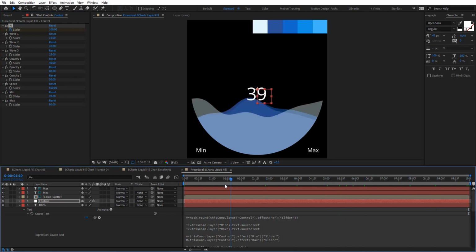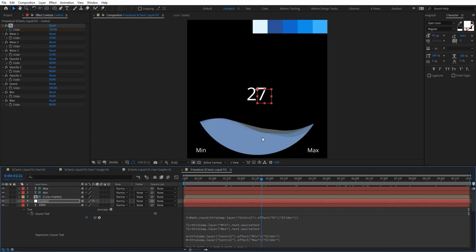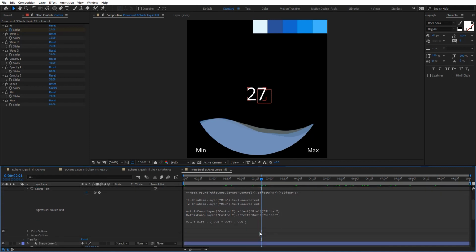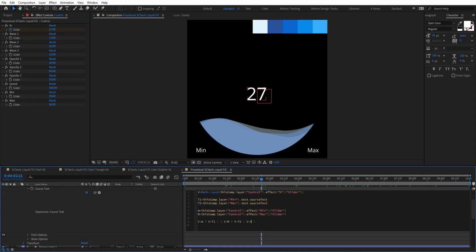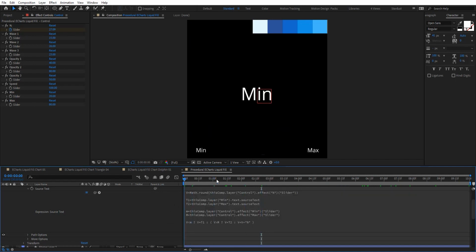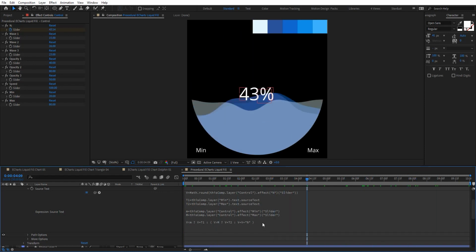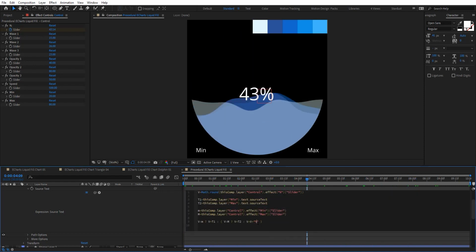So basically right here, we want to add percentage right there. We can do that by just adding plus, then a string, and that's going to be the percentage right there, and it's going to update that for us. So you can use whatever values here, as you see. You can just change maybe a cubic meter here.